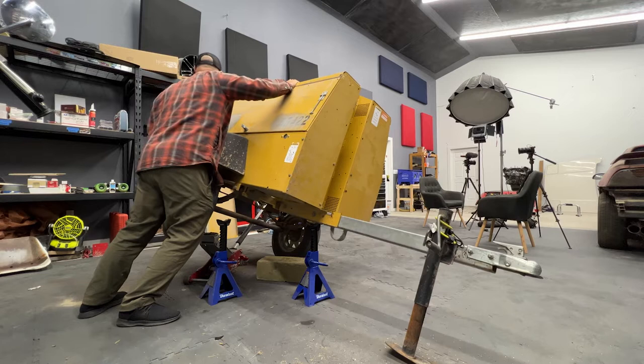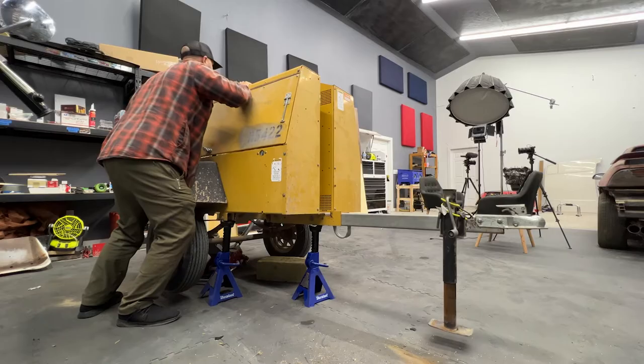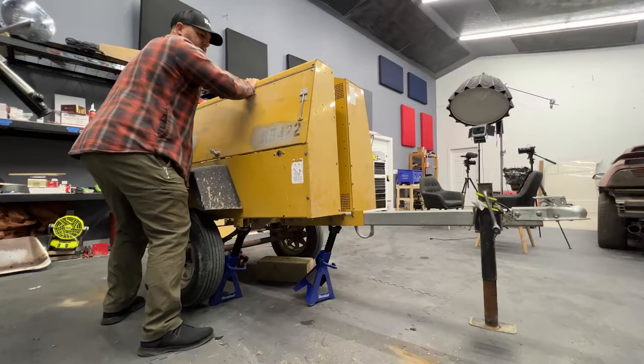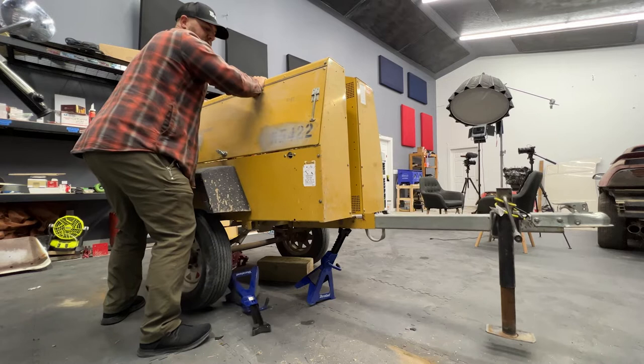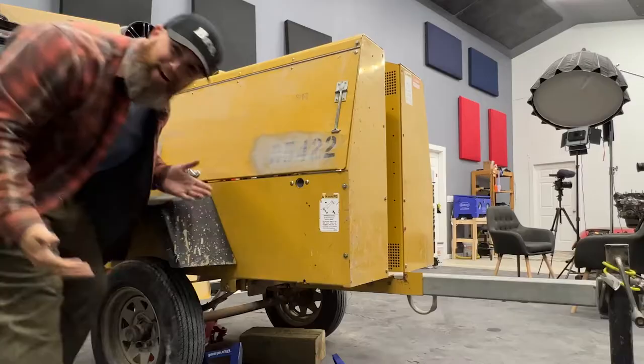Okay, here we go. Sliding. Am I hitting that front jack? That's the problem. Okay, something just... Oh shoot, here we go. That worked out all right. I hope it was at least entertaining.